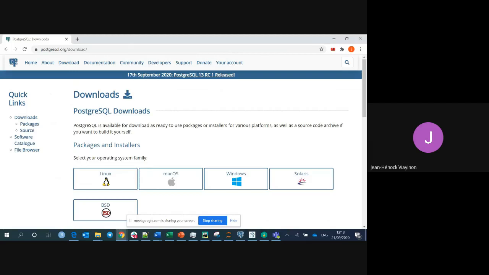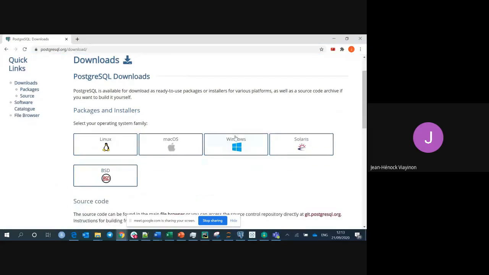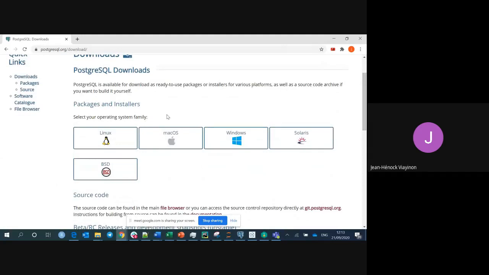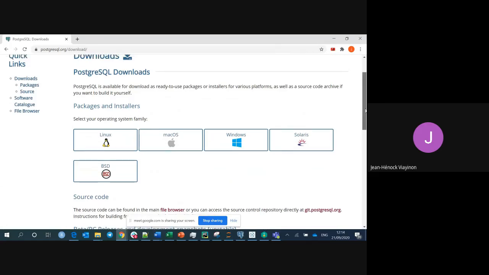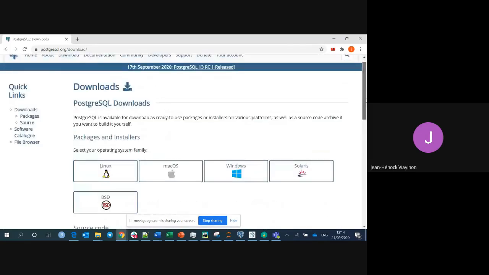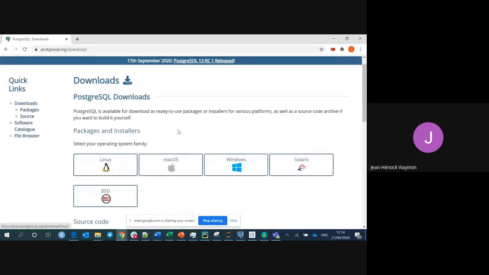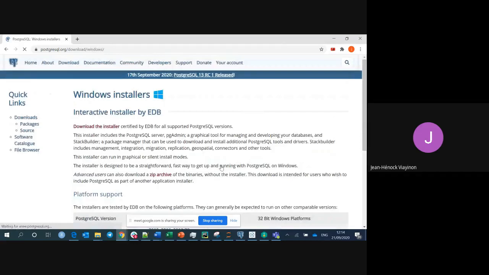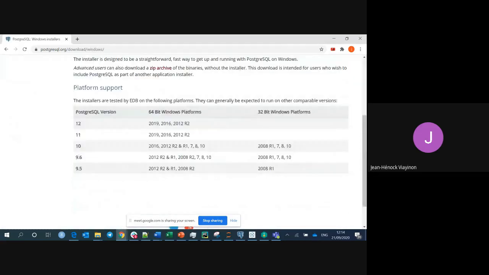You have all the platforms. You can download it for Mac, you can download it for Linux, but I'm running on Windows, so I will proceed with Windows. I also know most of you are running on Windows, so it will be a Windows tutorial this time, but feel free. If you want to download for Linux, you would have to choose that operating system. So I will choose this one. I already downloaded it, but I will choose it again. I will choose to download the installer.